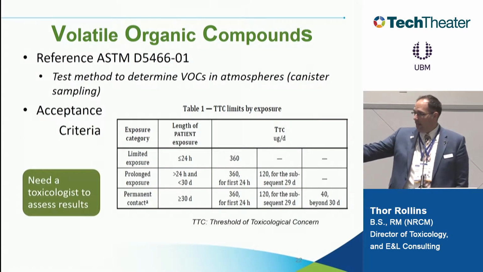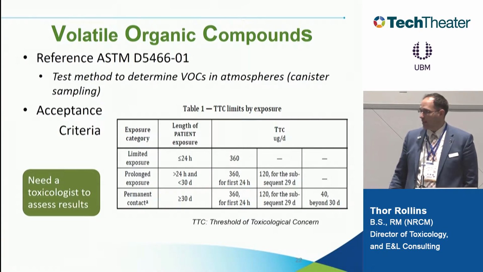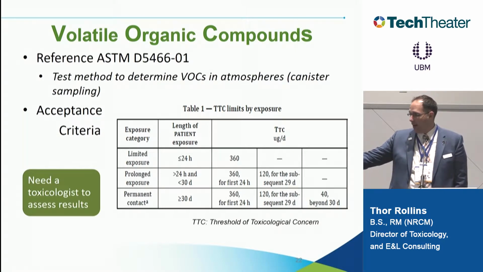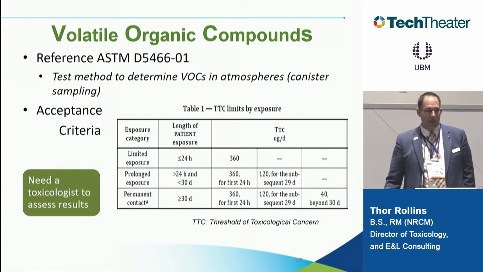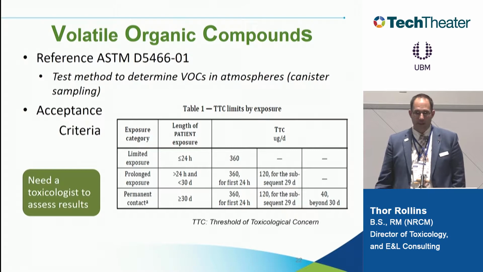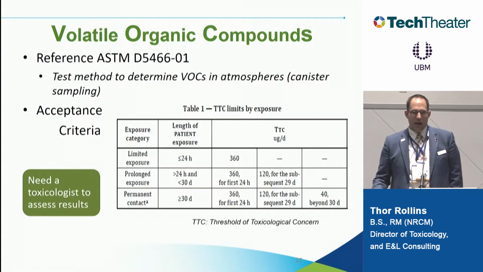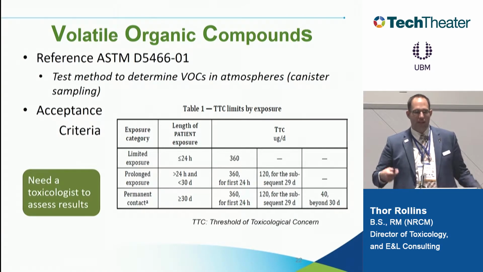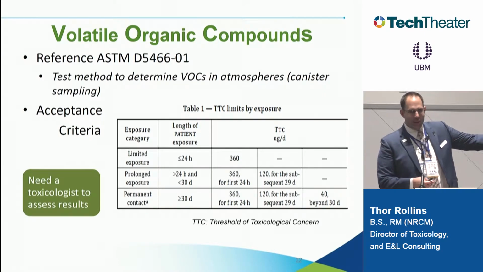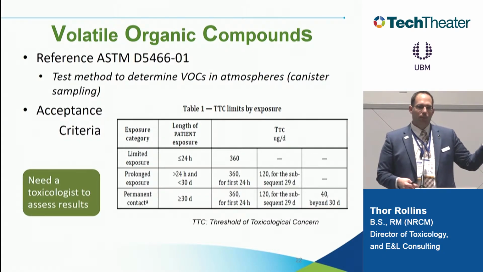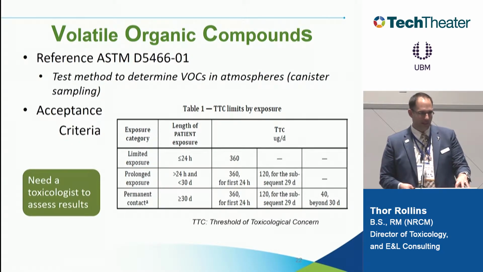So we use the ASTM method to do this. That's the canister method. Once we're able to get the canister in there, we're able to identify and quantify the compounds that we see that are coming off the gas path. But remember, you then need to have a toxicologist evaluate those results. As tempting as it is just to give the FDA a sheet of chemicals and say, look, we only have 4 of them, so it's got to be safe. We've had customers do that, okay? The FDA is going to say, please have a toxicologist evaluate this.